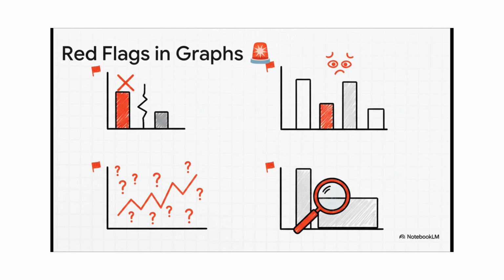So here's your checklist of red flags. If you see a graph with a broken axis or one that doesn't start at 0, be suspicious. It's a classic trick to exaggerate differences. If you see a histogram with unequal bars but it's not using frequency density, that's misleading. Always, always look for missing labels or units. And remember what we just learned. Never let your eyes confuse a bar's area with its height.